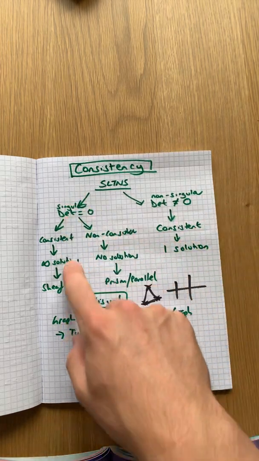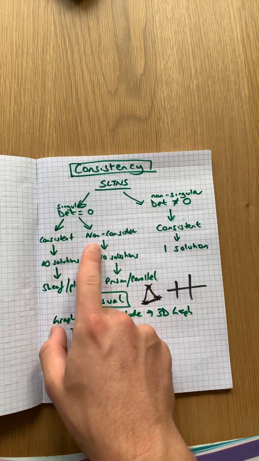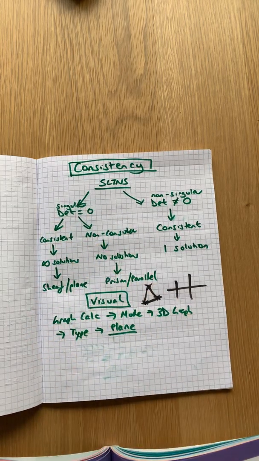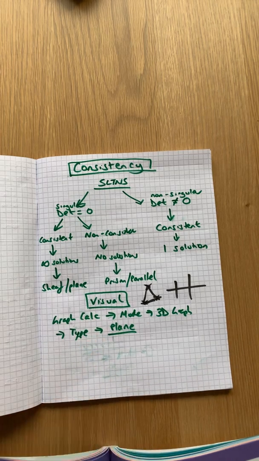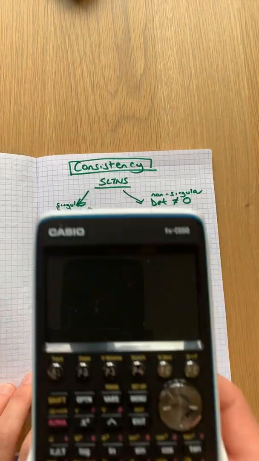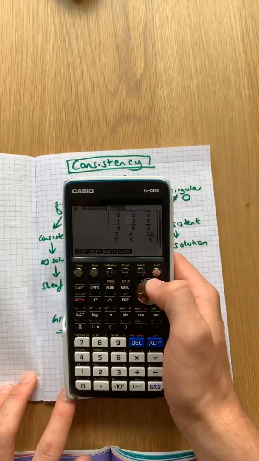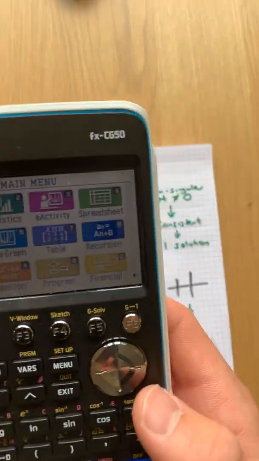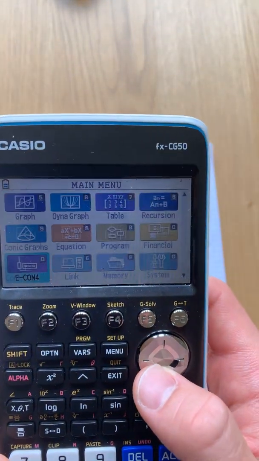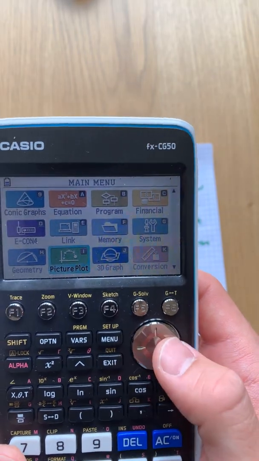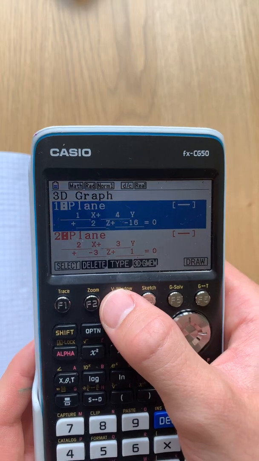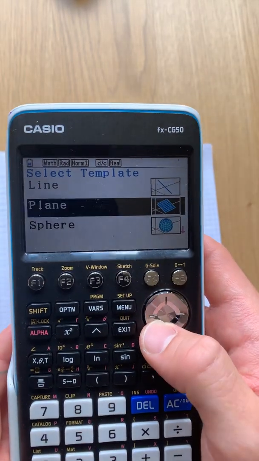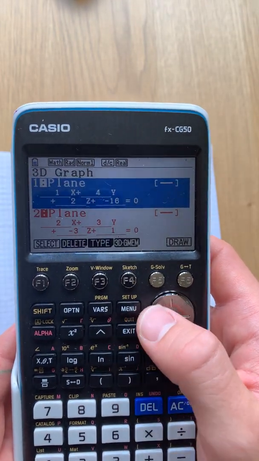Now, it helps me. I think we need to be relatively happy with this idea of working out if it's consistency or non-consistency by eliminating a variable. It helps me to visualize the various different things on the calculator. So very quickly, I just thought I'd show you that. You can go to menu, and then scroll down ever so slightly to 3D graph. On 3D graph, if you press type, you can select plane, which is what we're going to want to draw.